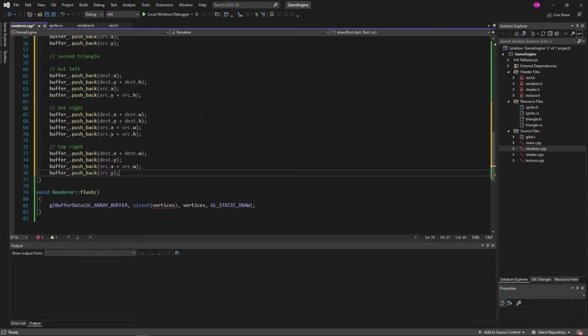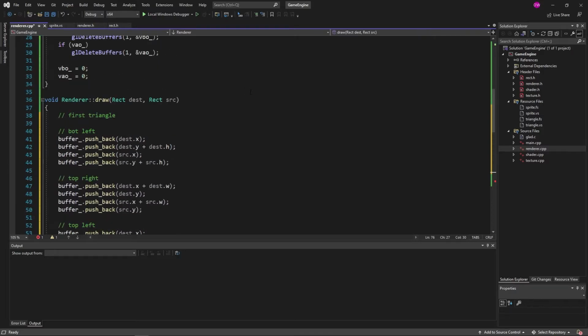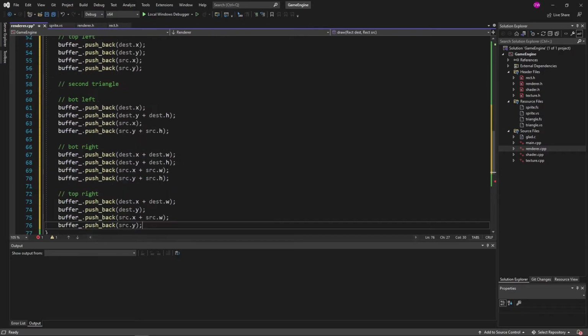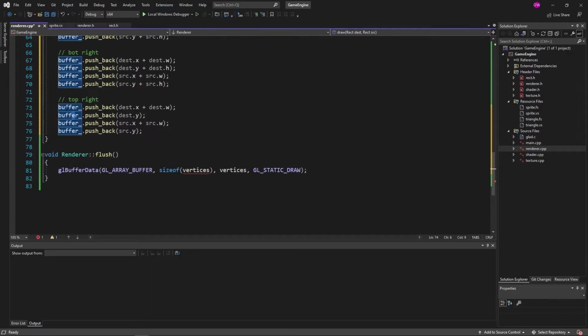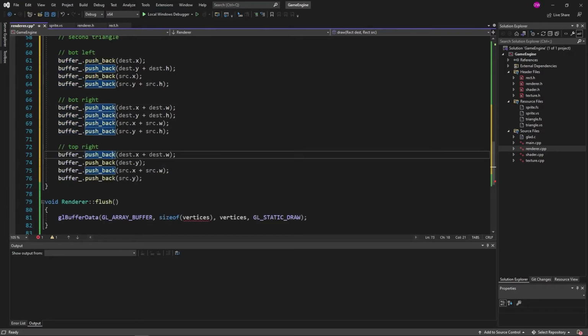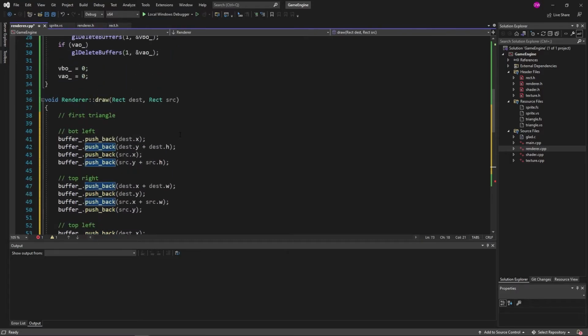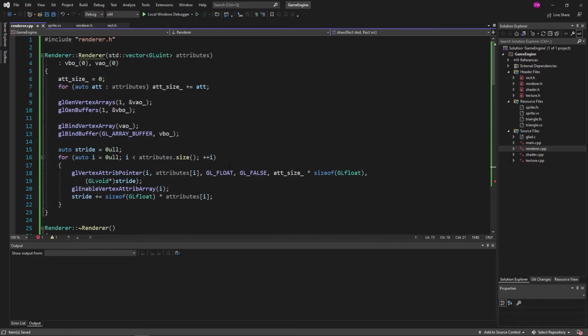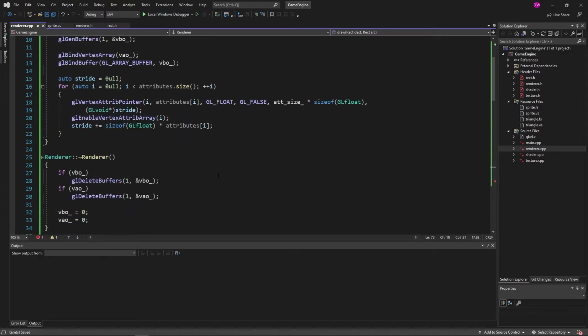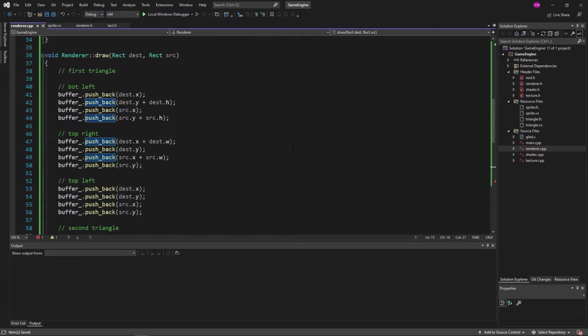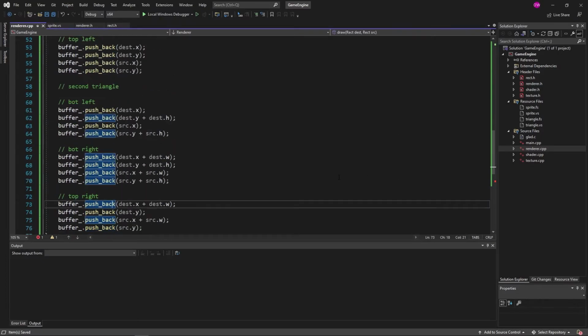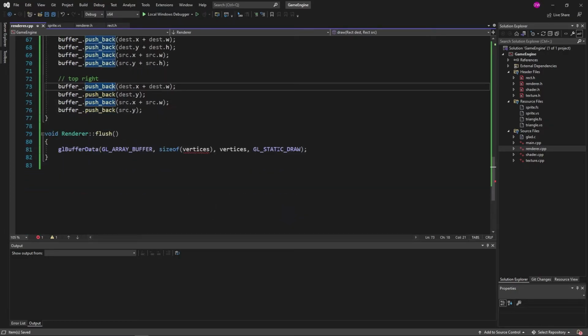So we don't need the mean anymore. We can just go back to what we had, but our draw function is pretty much completed. You notice how we're just adding rectangles to our buffer. This allows us to render multiple objects on the screen. Obviously for right now we're only rendering using one image since we're only binding to one image at the moment, but in the future we'll update our texture and shader files to be able to access different shaders and different images to make things a bit more unique and fun. Well, and to actually make a game.